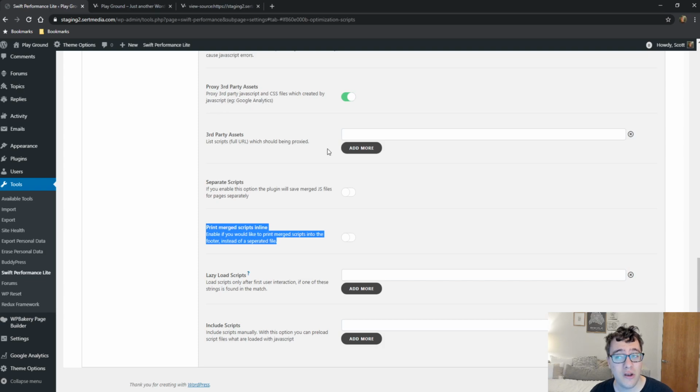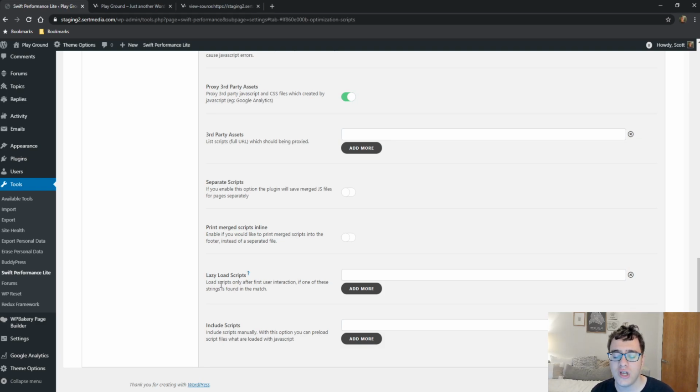And it also eats up a large amount of the CPU time, and every time somebody visits another page, it now has to be re-downloaded, even if all the JS is exactly the same, because it's inlined in the HTML document. And then you can lazy load scripts. I'm not personally a fan of this option, and I'm going to explain why.